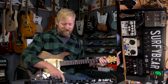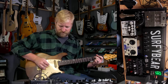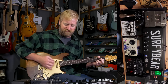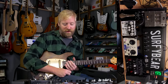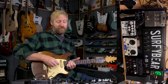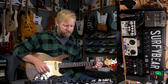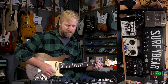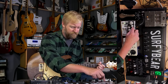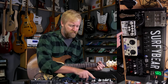That drive sound. Tremolo from the Janus. I kind of wish this had a loop in it so I could put the trem after the verb and everything else. But this is what I have for now. I bet it'll sound crazy in front of the drive. Not too bad. I haven't used this Palisades in forever.